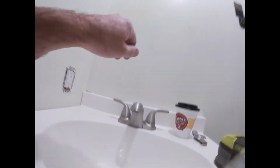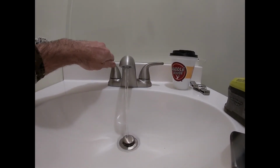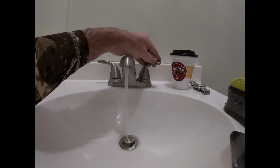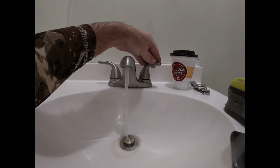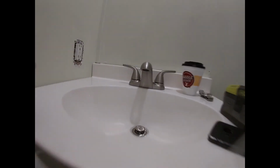Okay, here's the first time turning the water on. Let's see. We got both on, hot on, cold on, full on. We'll let the air off here. Ooh, there was some nasty water come up through there. Alright.